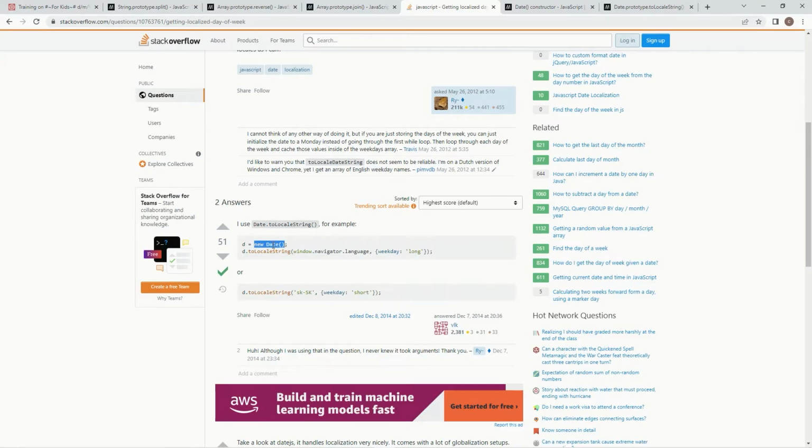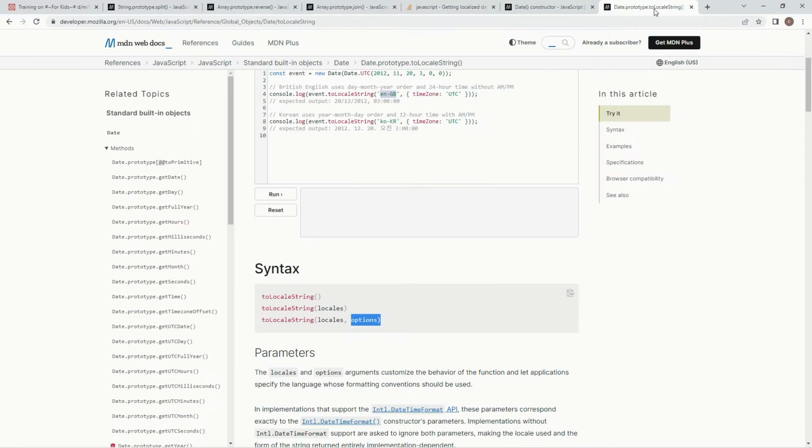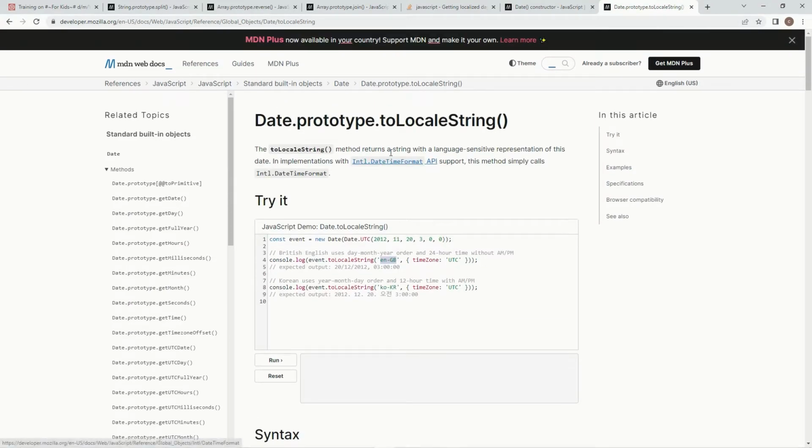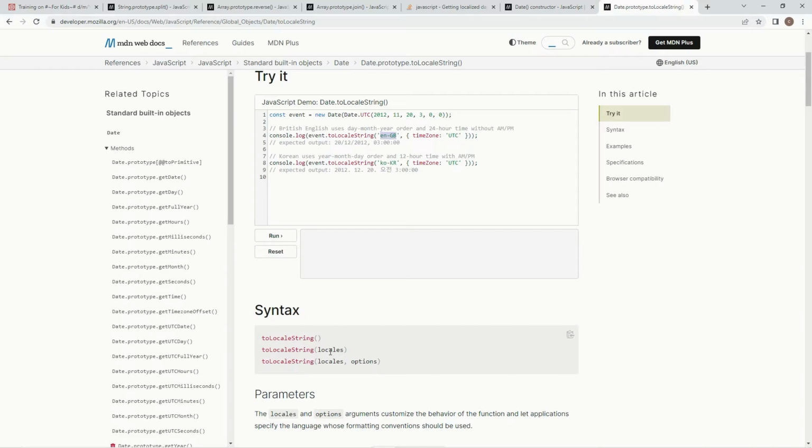All right, let's go back over here. So we got to make the date constructor, and then we got to say .toLocaleString. Let's go over to toLocaleString. What this method does is return a string with a language-sensitive representation of this date, all right? So basically what we need to do is have the locale in it. But since my locale is United States, it may be different from yours. So I don't know exactly what's up with that. But, you know, try it out as many ways as you can to figure this out.